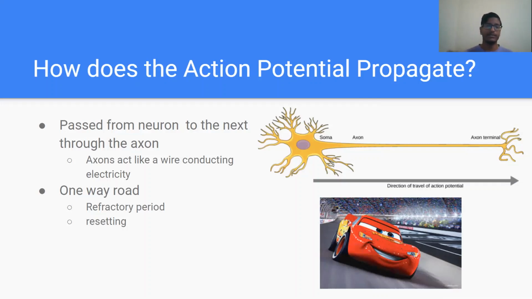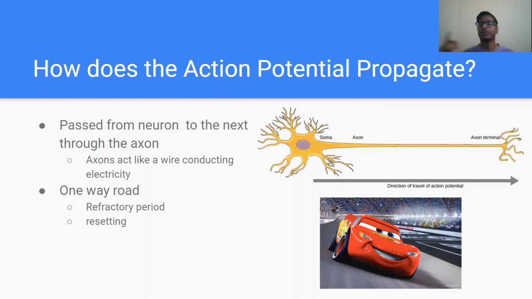What you have to remember is that this axon is like a one-way road. When you're traveling down the axon, you can't turn around and go back the way you came from. A good way of thinking about this is Lightning McQueen on the track. If you think of the track as the axon and the pathway that the action potential travels, and Lightning McQueen as the action potential, as he travels on the track and passes a certain point, think about spikes coming up, and these spikes prevent him from going back through that point that he just crossed.